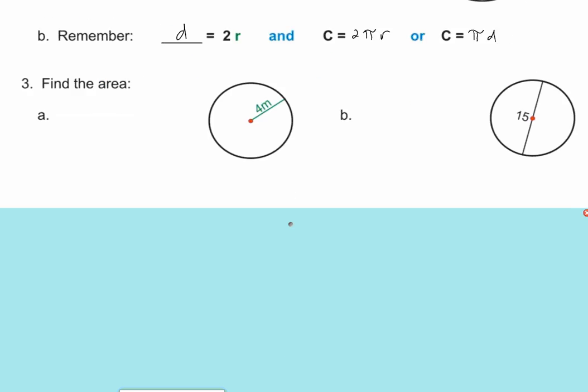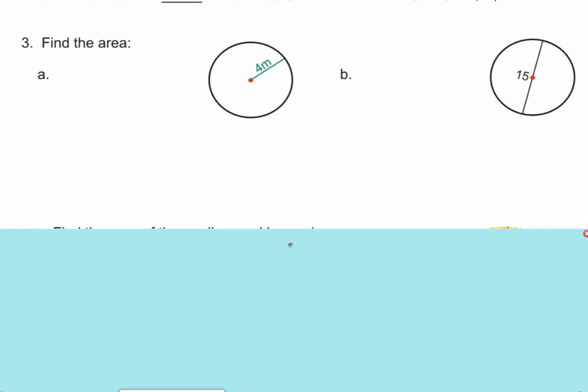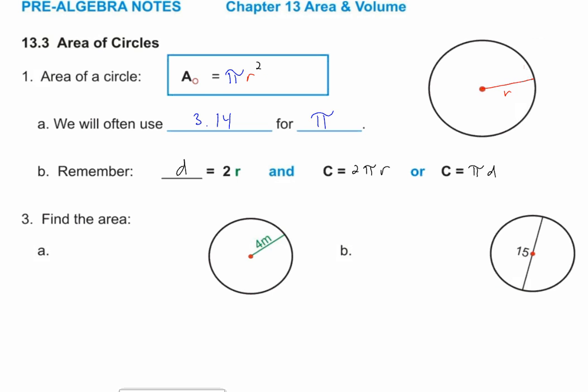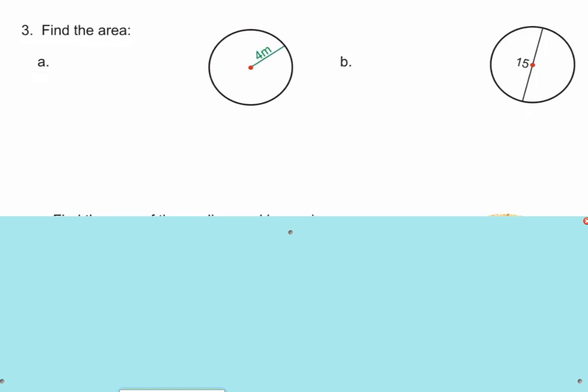All right, let's take a look at a couple examples. Most students like area of a circle. It's pretty simplistic. How we start every problem where we're trying to find area, we start with the formula. So to start number 3, we're going to go area of a circle. Again, start with that subscript. Help your brain to be trained that this is the area of a circle. And we're pi r squared.